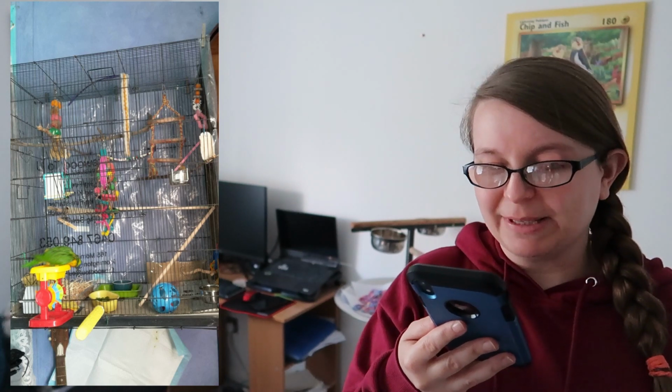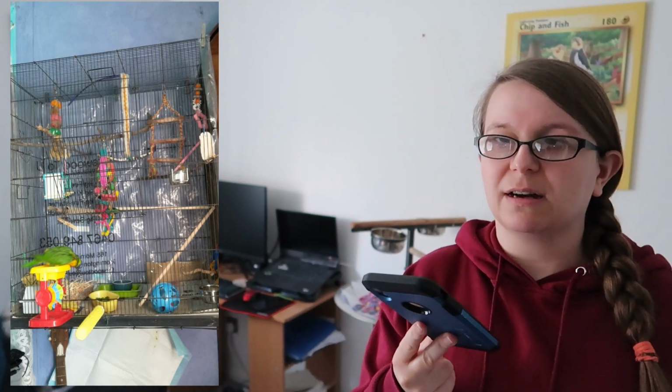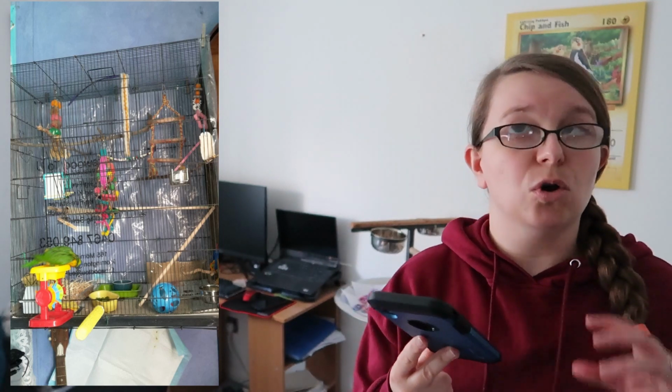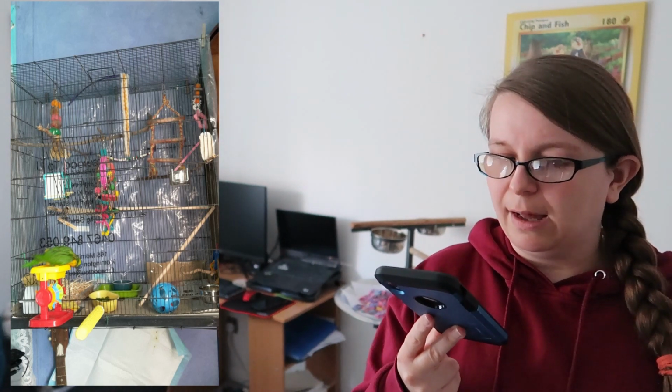I would probably take that dowel out at the back, because obviously dowels aren't great for feet and there are lots of other options. You could get custom ones like we've had made. We don't have any dowels in our cages anymore. We have custom made long natural beach perches from the Natural Bird Product Company, so they are long. There is a need for some perches like that.